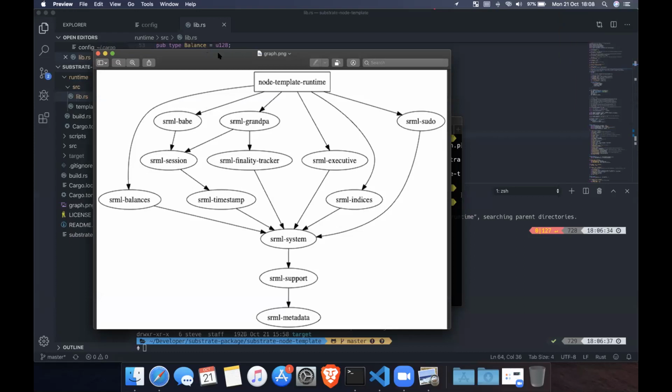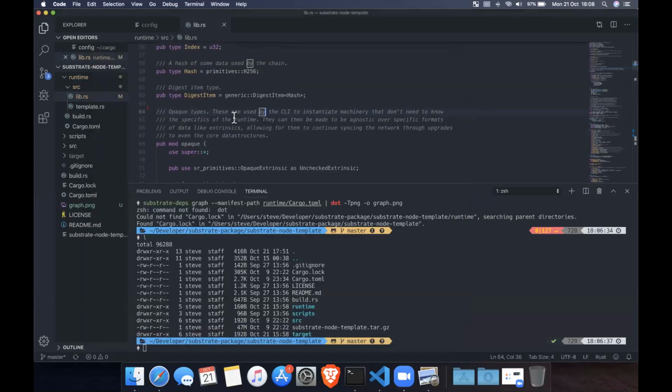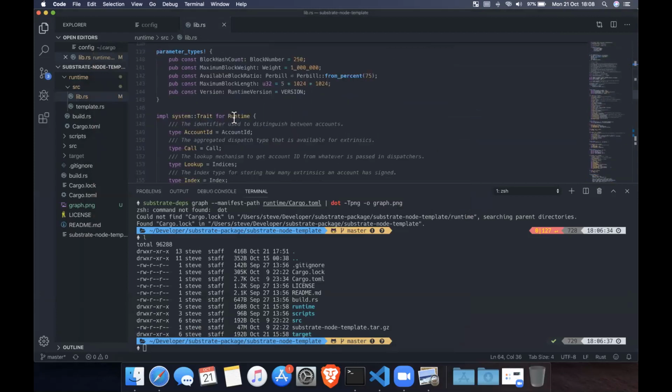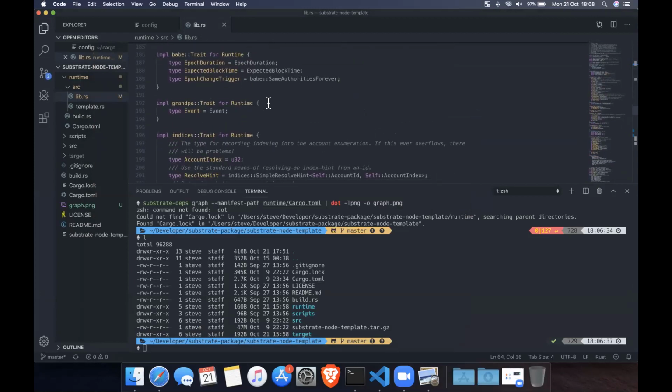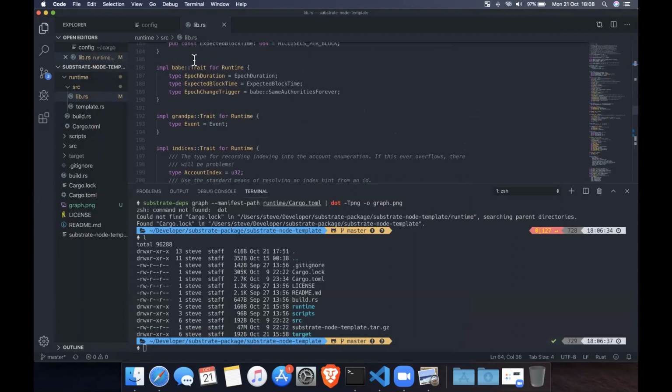Could you repeat what you mean by indirect dependencies? Let's go in the lib.rs of the runtime. We have a configuration trait for pretty much every runtime module, and in that configuration trait you can configure some types, some values, and sometimes you're plugging in a type or a trait from another module.